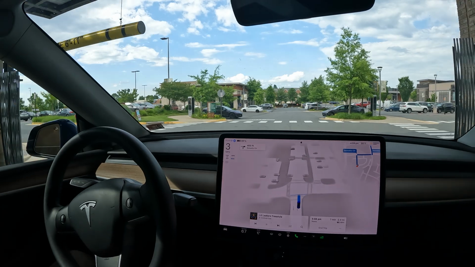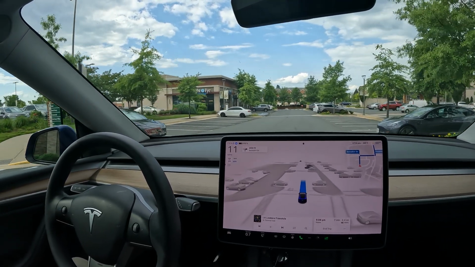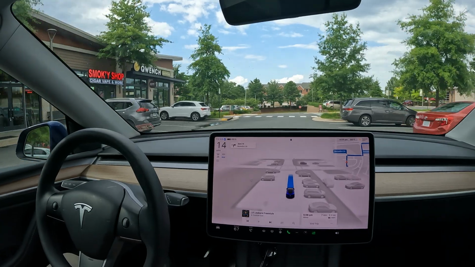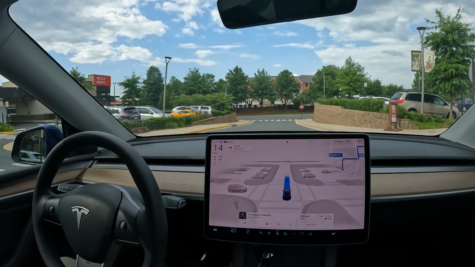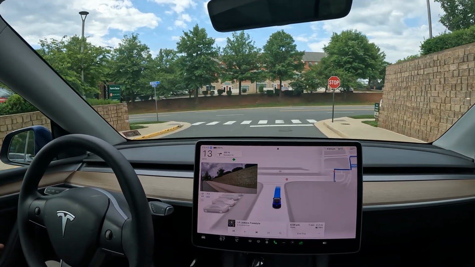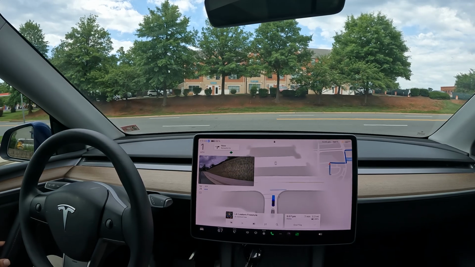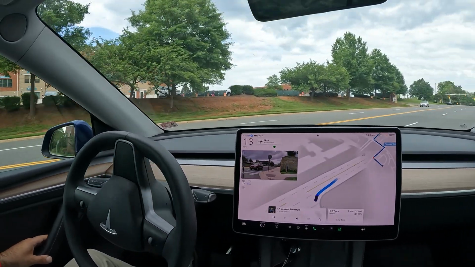So as you can see here, FSD still needs some improvement inside multi-level garages. It worked. It got me down 1 or 2 levels, but then when it needed to go into that specific cut, it wasn't following a pattern, that's when it didn't know what to do and it made the wrong decision. But hopefully with 12.4, this is something that gets addressed. I will definitely retry this challenge here once I receive 12.4, which should be within a week or so.